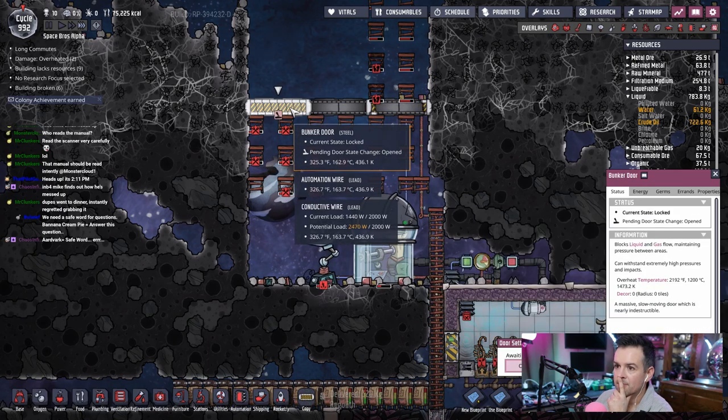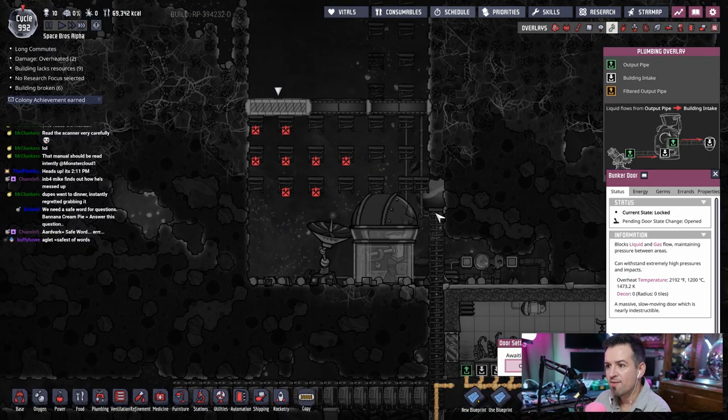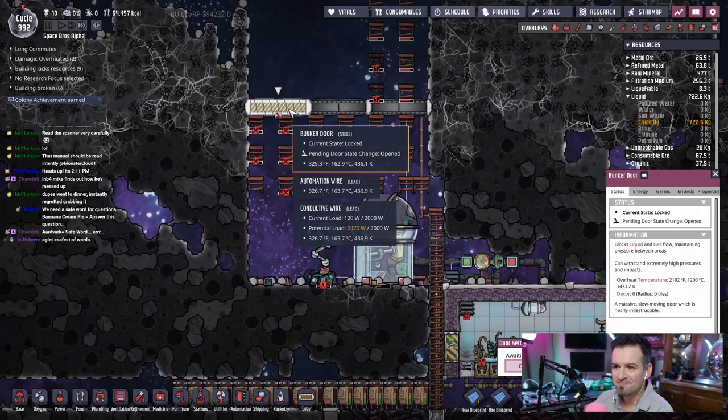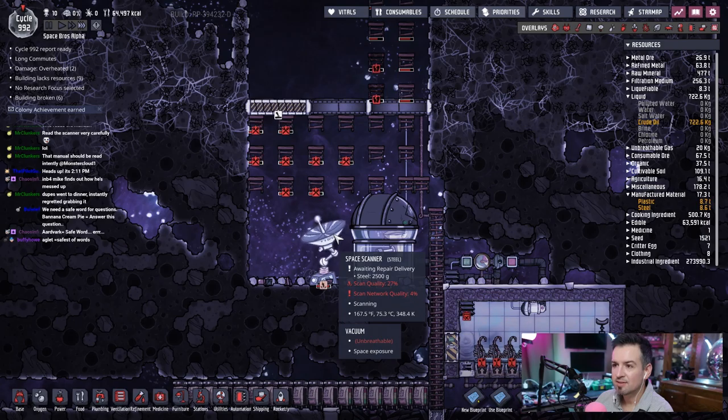Okay, so it sends a green signal, which I think these need a red signal to, or a green signal to close, right? Let me see. Open door. Oh, wait, no, they haven't actually wired it up, I don't think. Did they finish the wiring? They did. So it sends a red signal, which doesn't seem to matter because it's open still. We'll see what it does.